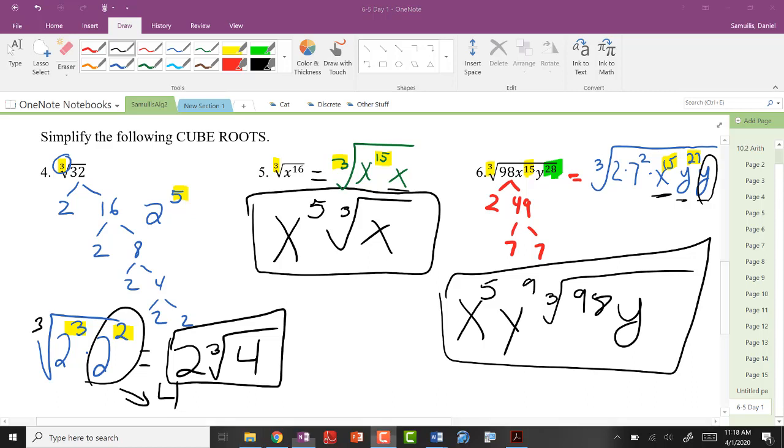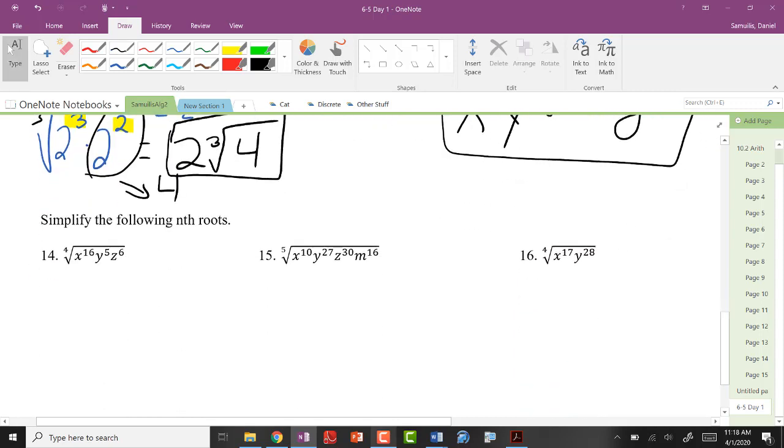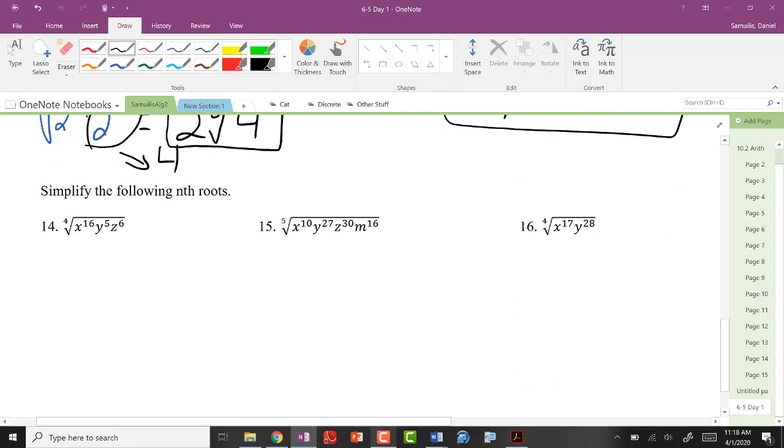Okay, so what we're going to finish off with is just doing some higher powered index values with just variables. The same rule is going to apply. We have a 4th root, so what has to happen? These exponents need to be divisible by 4. The 16, we're good to go. That's all set. But what's not all set is this 5 and this 6. You want numbers that are lower than the 5 and lower than the 6 that are divisible by 4. So I'm just going to rewrite that.